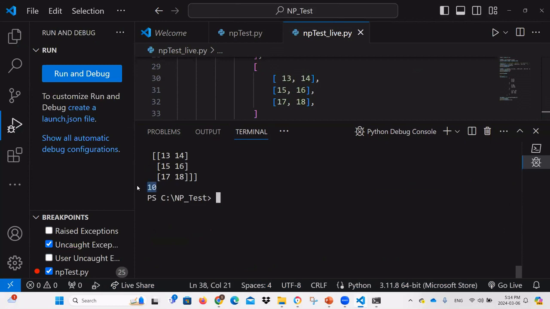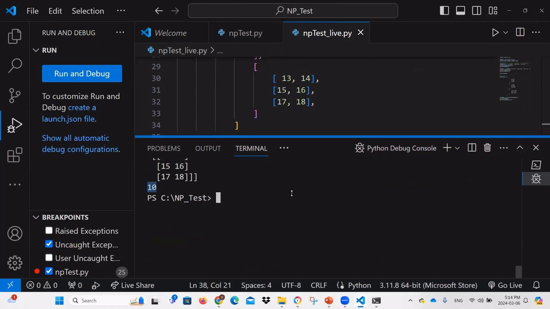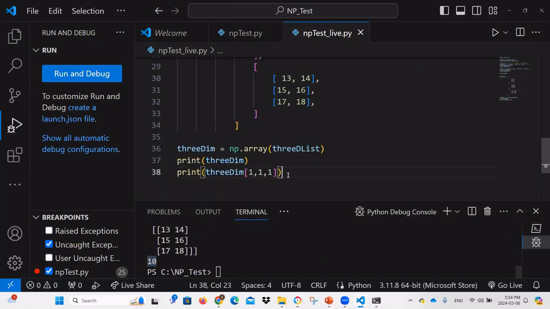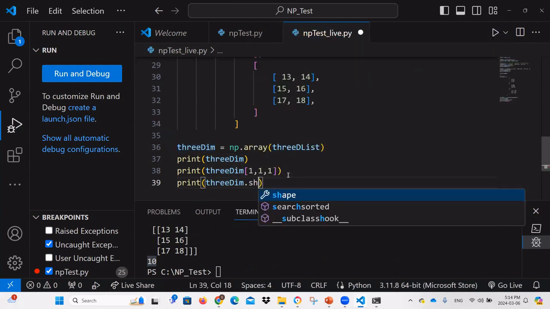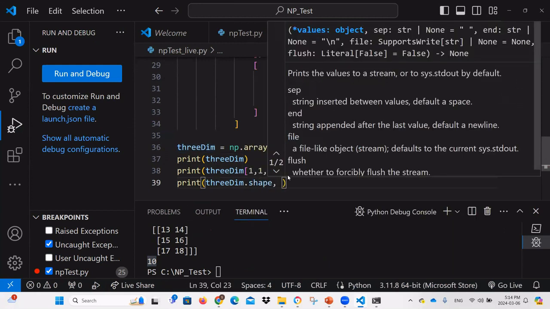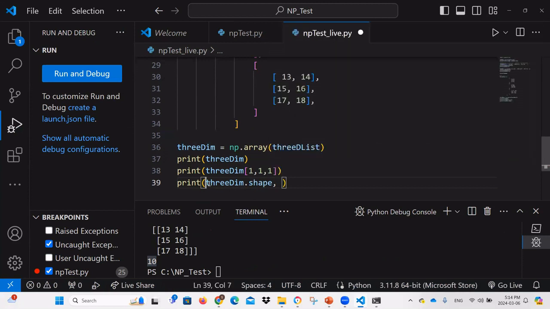Now, if I try to print the shape of that array, what do you think the shape would look like? And also let's print the size. So what do you think the shape is gonna look like when you print it?